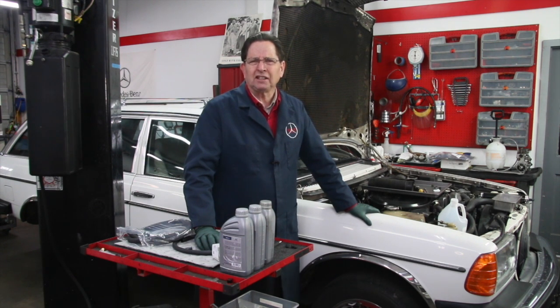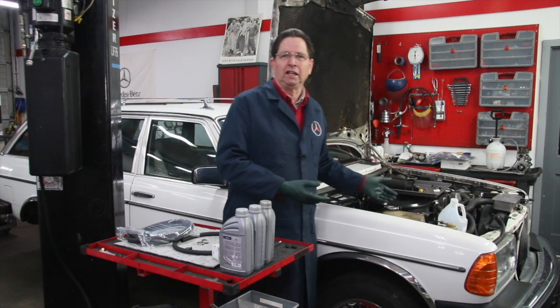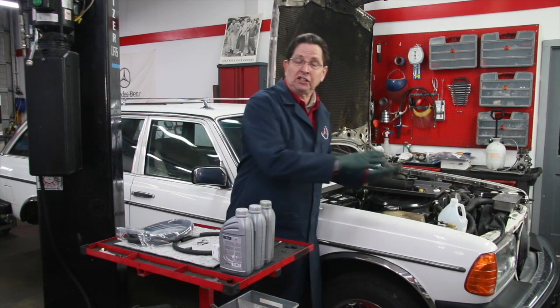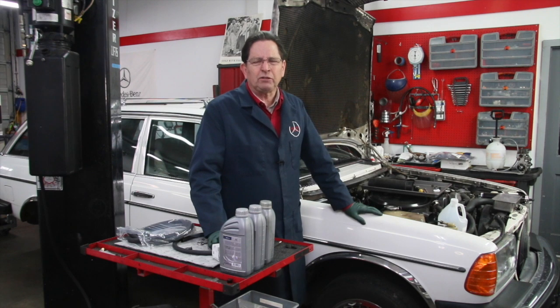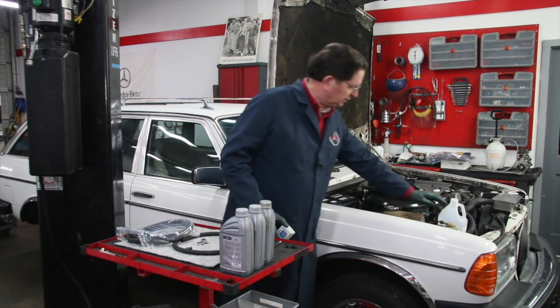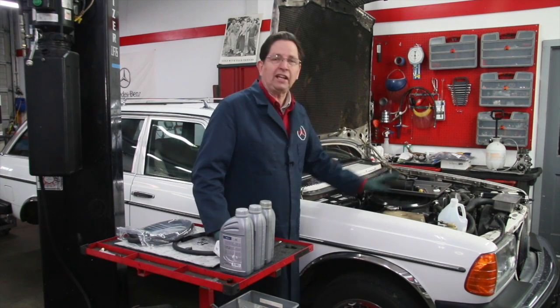I've seen damage caused by lack of fluid flushing. It's just like an engine — you wouldn't leave the oil in your engine for five years, and you shouldn't be leaving the oil in the suspension system for five to ten years or longer, as is often the case. I'd recommend you go out to your wagon, open up the cap on this reservoir, check the filter, and see how dirty the fluid is. If it's dark and blackish in color, you know you need to do a flush. When you do a flush, you need to change the filter, which is located right under this cap here.